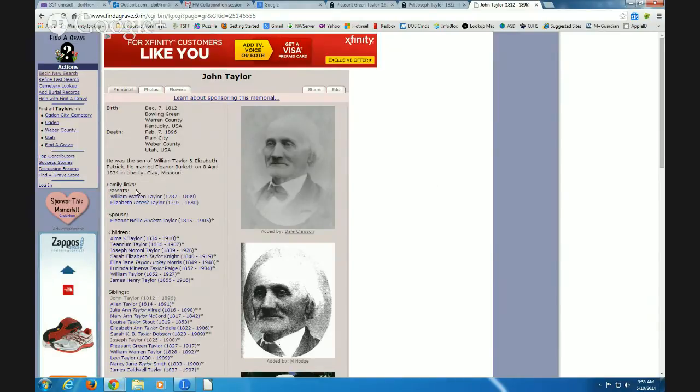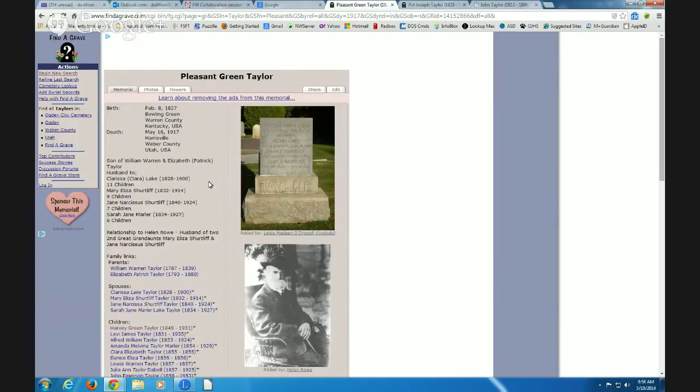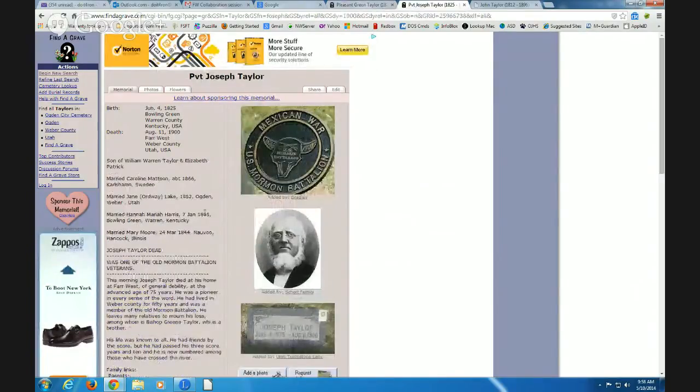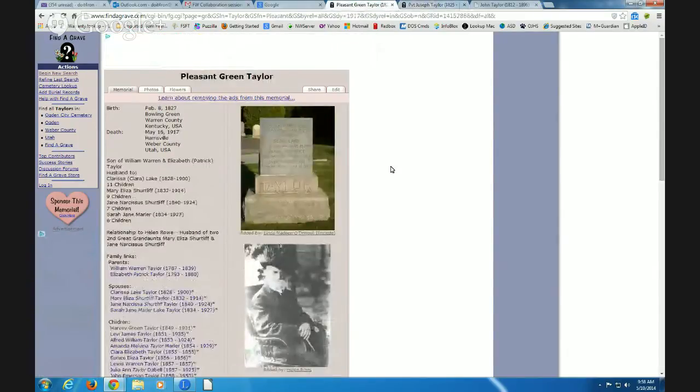Just a little comment here, you'll notice that the parents for John Taylor are listed as William Warren Taylor. Warren is not a proven middle name. There's been a little bit of a controversy there, but that's how things get posted, and then pretty soon everybody starts thinking that it's real. Yep. All right. Well, so they can look at the information associated with one of his children, and then maybe compare that with what they see in their own personal file, I suppose.